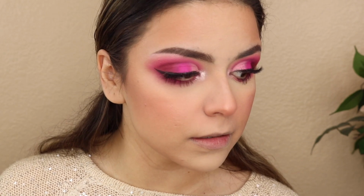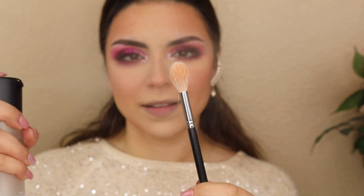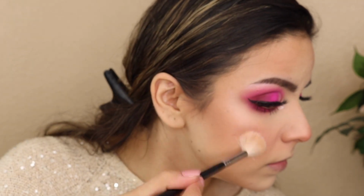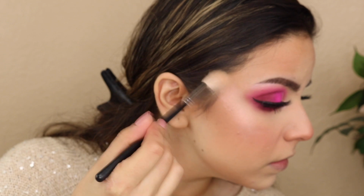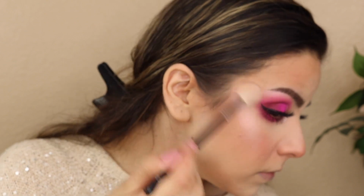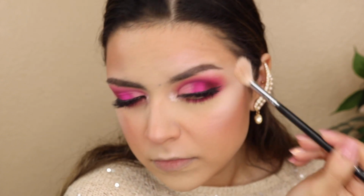Once that was done, I went into my ABH Moonchild palette with the shade Pink Heart. For a bold highlight, I sprayed my Morphe 510 brush with a little bit of Fix Plus and went in all over the cheeks as usual, on the sides of my temples and on top of that forehead, on top of that brow, for a beautiful pink iridescent highlight.